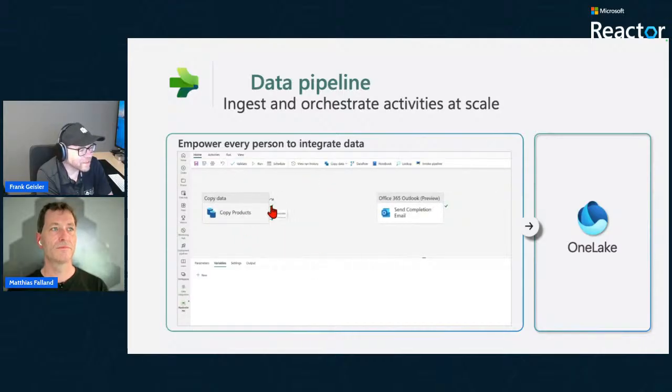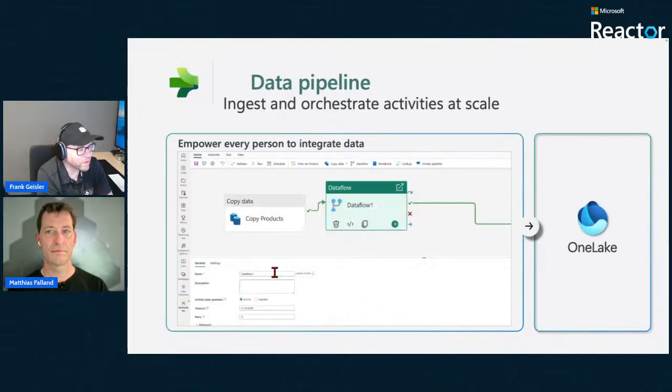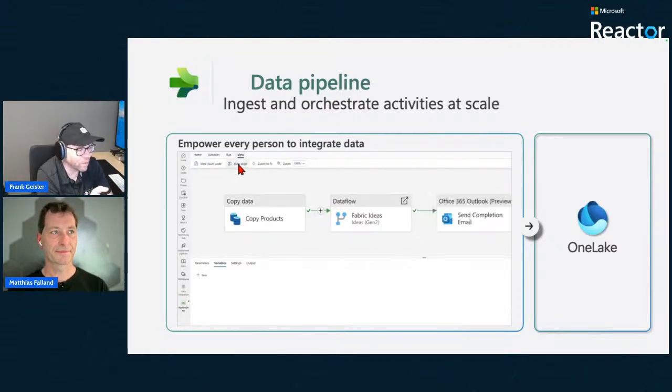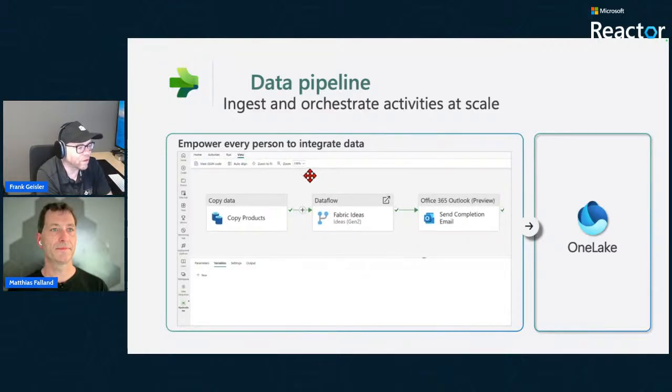This data flow will just transform the data, and you can see how easy this is. This is a no-code, low-code experience to ingest data from anywhere into Fabric, right? Which is also very, very convenient.